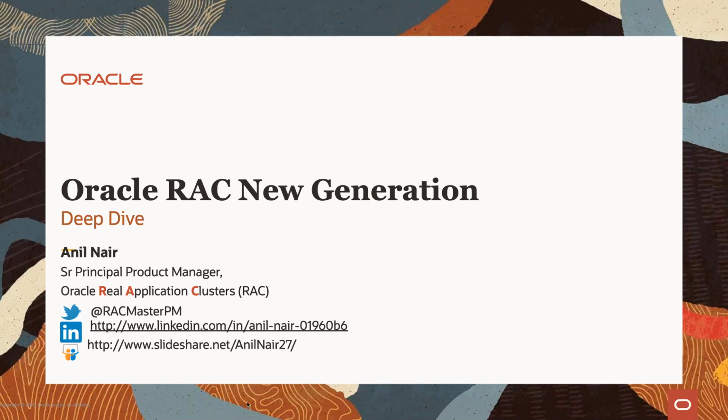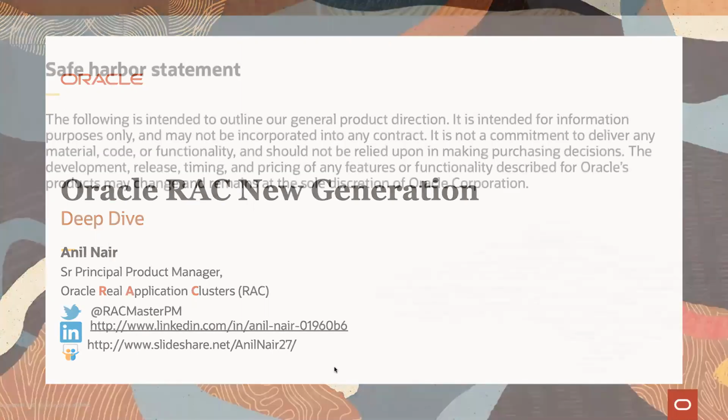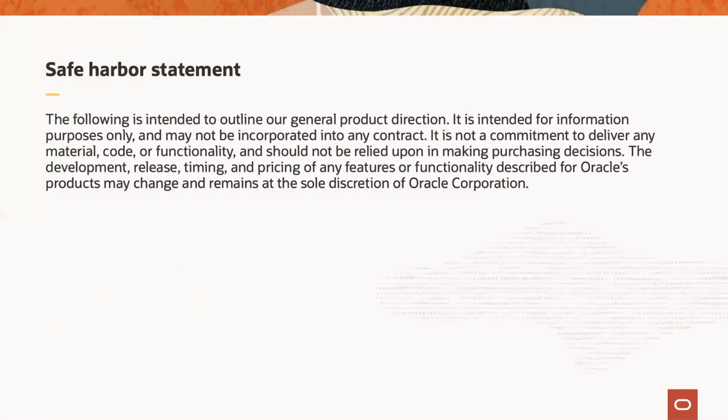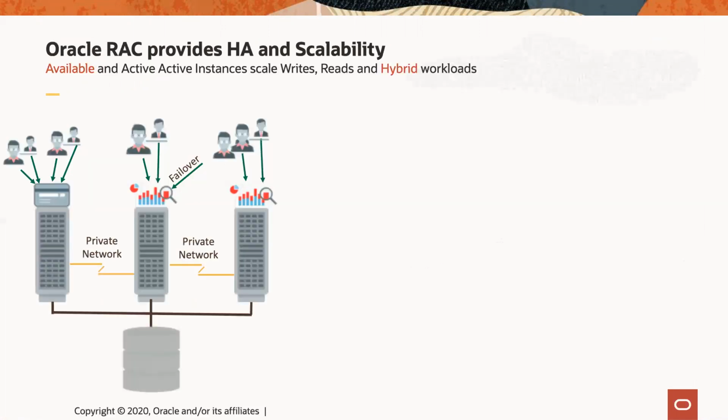So let's get into the safe harbor statement. Obviously, you want to take a second to acknowledge because I might talk about a future product that may not make it into the version. So just want to make sure you acknowledge that. Having said that, let's talk about Oracle RAC.